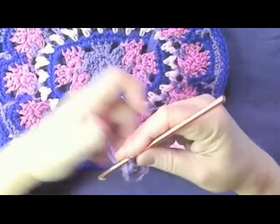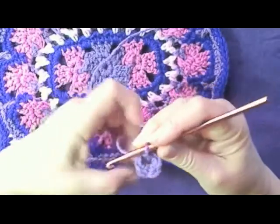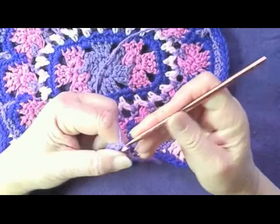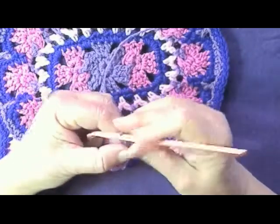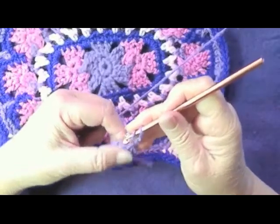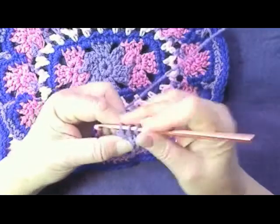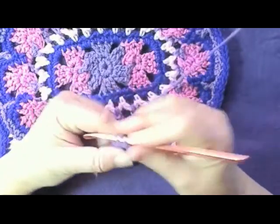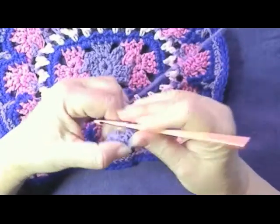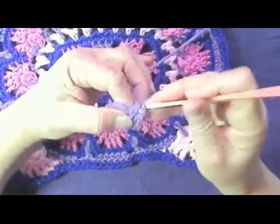Okay? Now, we need, whoops, I don't need the tail. Come back here. We need to chain 3. 1, 2, 3. We're going to make our 6 petals. And we're going to go into these 6 stitches we made. So here's the first stitch, and we're going to put 3 double crochets into each of these 6 stitches.